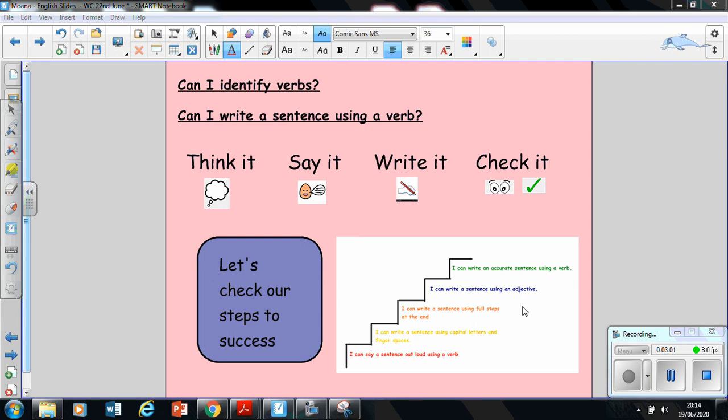Then, going back to our learning last week, you can definitely write a sentence using an adjective. Okay, we have done that last week, and you maybe have been practicing it at home as well. So you can write a sentence using an adjective, and if you can do that, give yourself a tick for that sentence as well. Finally, our learning objective for today is I can write an accurate sentence using a verb. Okay, so all of these little steps to tick off and making sure right at the end you're using that all-important verb which you need to hammer in as we write.